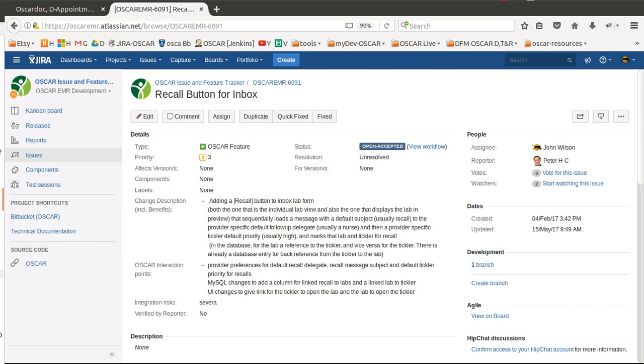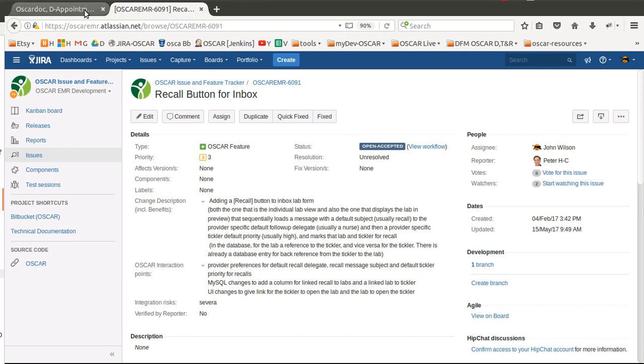Hey Peter, I just want to recap this feature, the recall button for inbox. It's been a while since I was last demonstrating the mock-up I did for the possible feature. There were some differences from the final code, and also the workspace was old since it was prior to Bitbucket, so it's okay. So, I've caught up. Now I'd like to finish it.